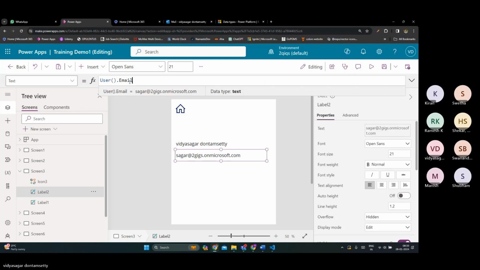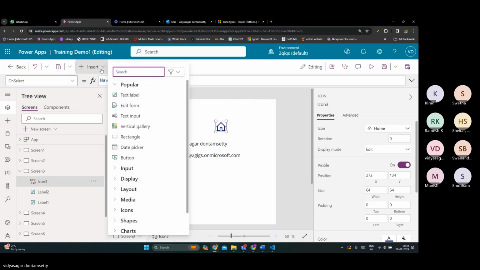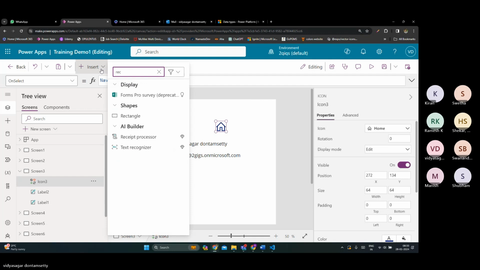Okay. So this is how we use our functions. This is how we'll actually extract the user information. Where do we use this? What is the purpose of extracting this? Let's write some use case.